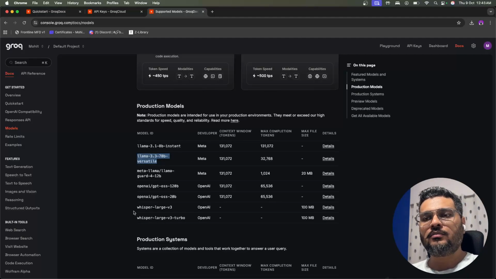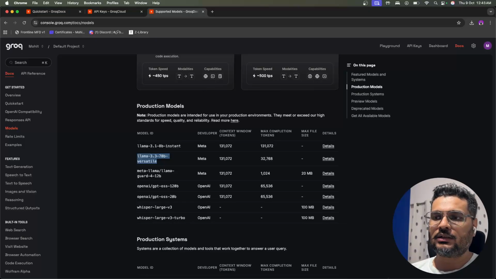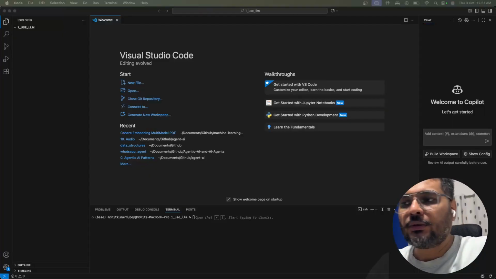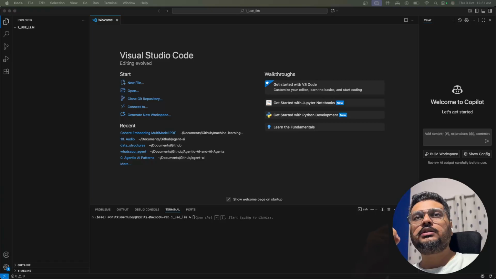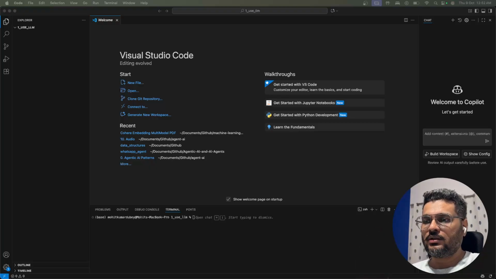Okay, so we will also be using the same model when we will be building our application. Now let's come to the coding part, and let's start the coding. As we have discussed, let's now learn the model, like how we can use it. So we are over here on the Visual Studio screen, and as I said, I'm going to use UV from my side.